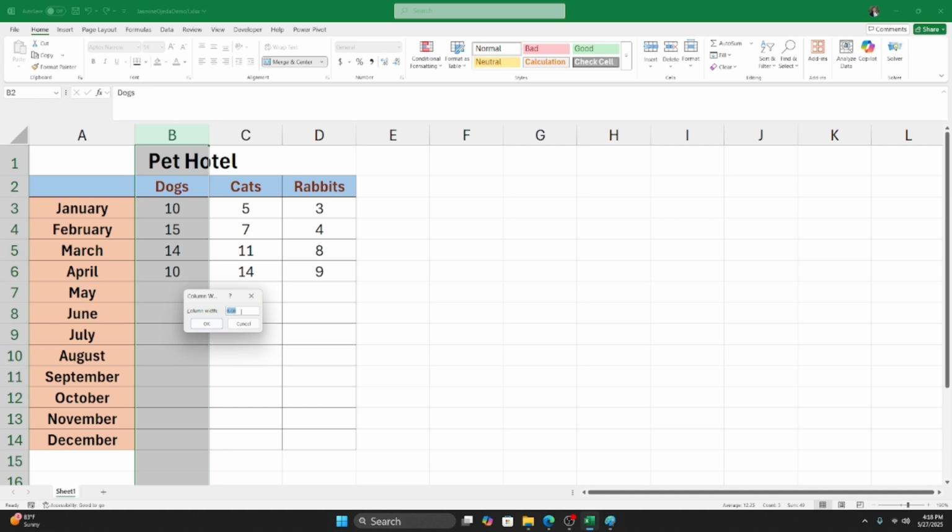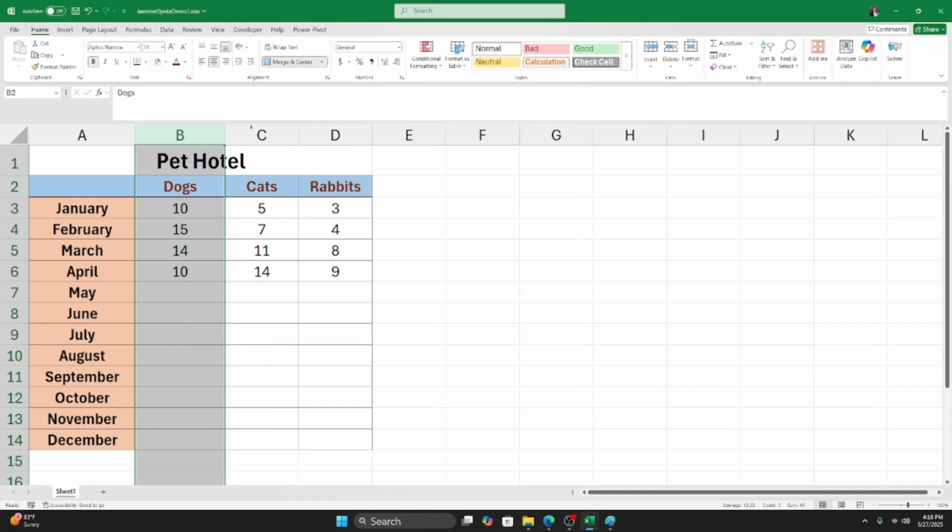I could turn it to 10, so you just start typing in there, or you could delete the text and type in and click OK. And it does it exactly to that width. Okay. So again, I know the instructions say to use specific measurements, but I'm not going to be too picky about it. Just make it reasonable. That's all I ask. Okay.